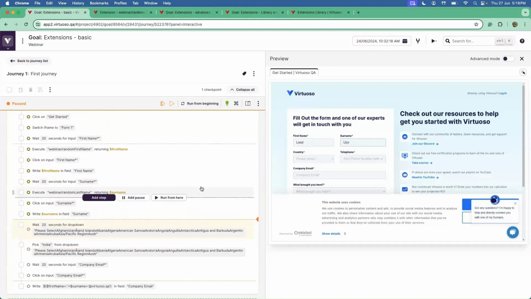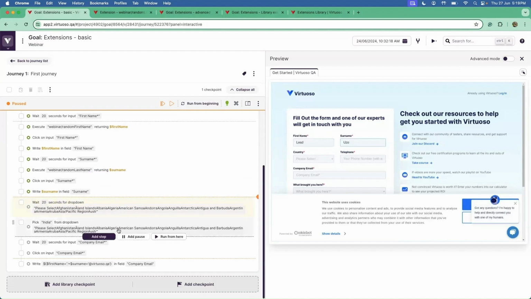So using this, the extension has generated a random name from a list of names and a random surname from a list of names. Similarly, you can extend the functionality to multiple things. You can use external libraries to generate random data from a bunch of different things. You can generate emails, you can generate random addresses, random phone numbers. Helps a lot when you're testing with dummy data on your staging and your development environments or your SIT environments.